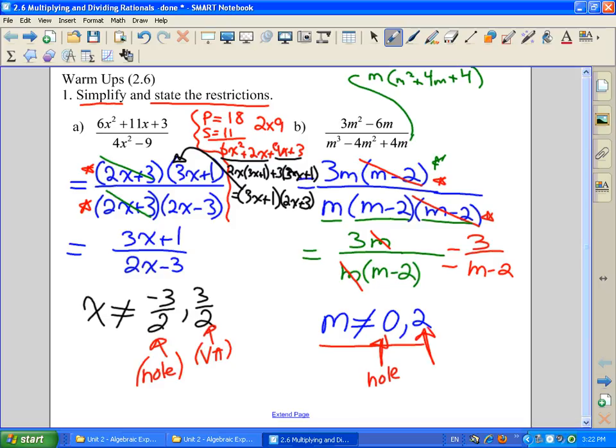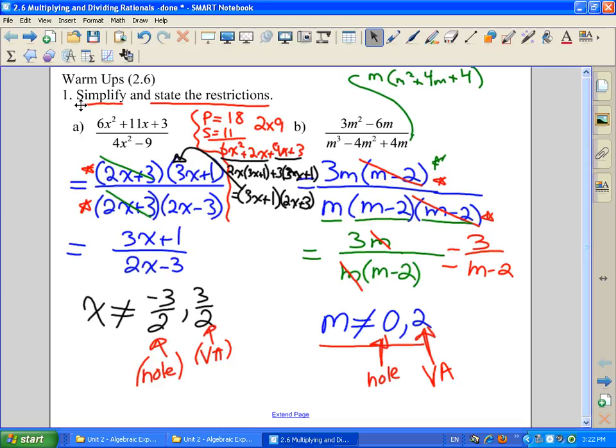And the 2 is kind of a perplexing thing. You can argue, Mrs. R, it canceled out and it remains. But when you always take a look at your final expression, that's going to lead you with the vertical asymptote. Although it was initially a hole, the vertical asymptote is kind of like your second step, or it trumps the hole factor. All right. Any questions with the warm-ups, please come and see me.